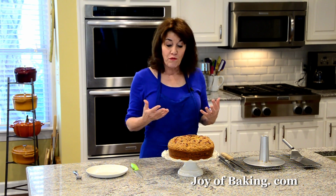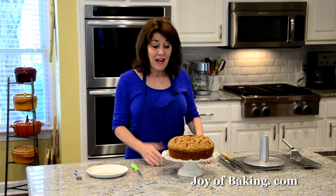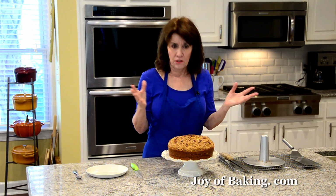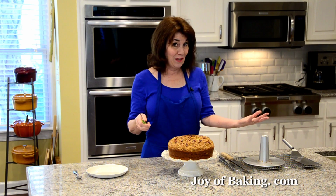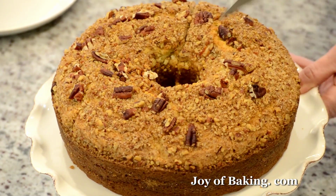Now, if you say I don't need a cake this big, you can go to joyofbaking.com, our website, or our YouTube channel. I do have a coffee cake recipe that's almost the same as this, that's like half the size, and you bake it in, I think it's a 9-inch cake pan. So that's a choice. But this is so gorgeous, and you can freeze the cake. So I just love making this one.